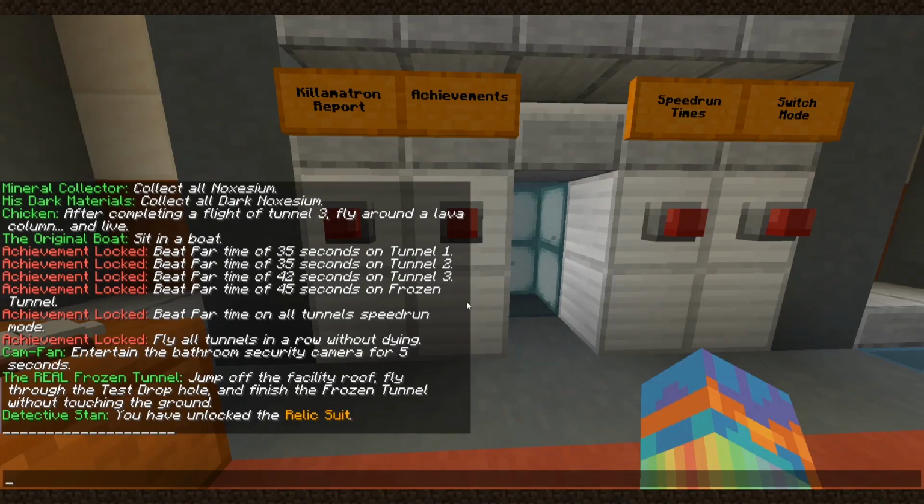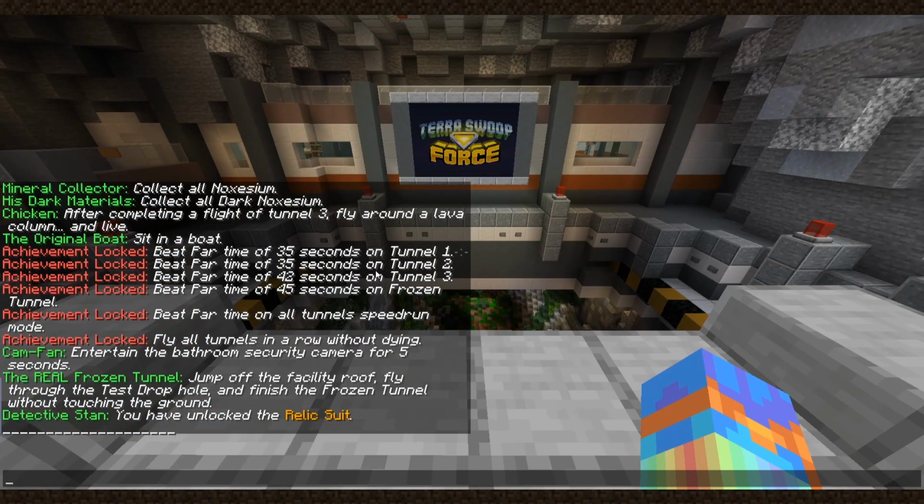And finally, to finish the game at 100%, you will need to beat the par time on all the tunnels and fly them all in a row without dying. So to keep this video quite a bit shorter, I will just cut to the very moment I beat these par times as I receive them while flying through the air at the end, because this might take me a moment.